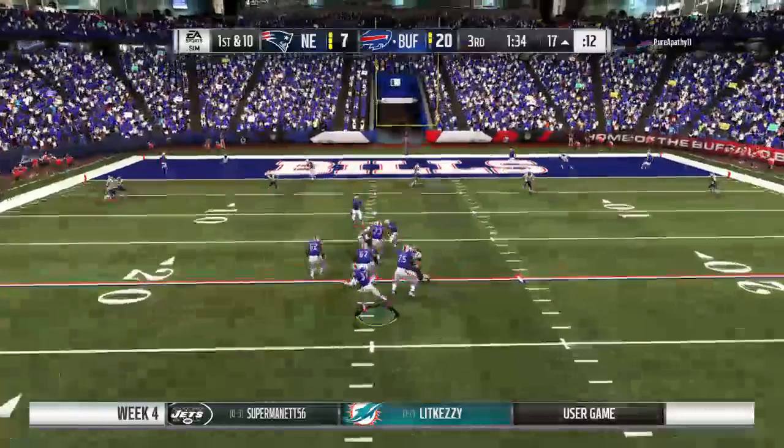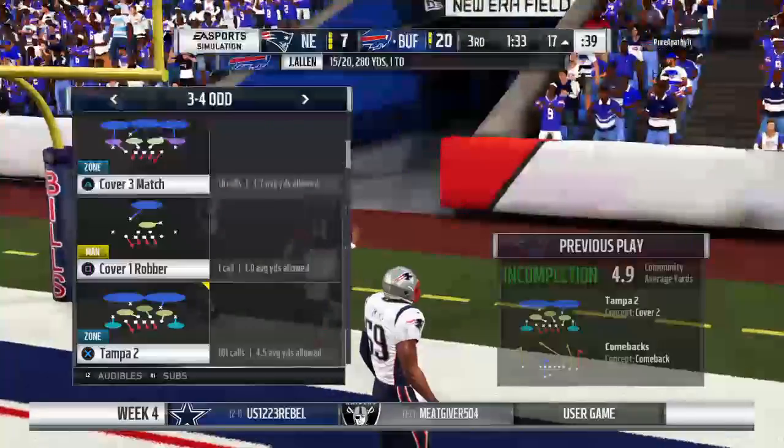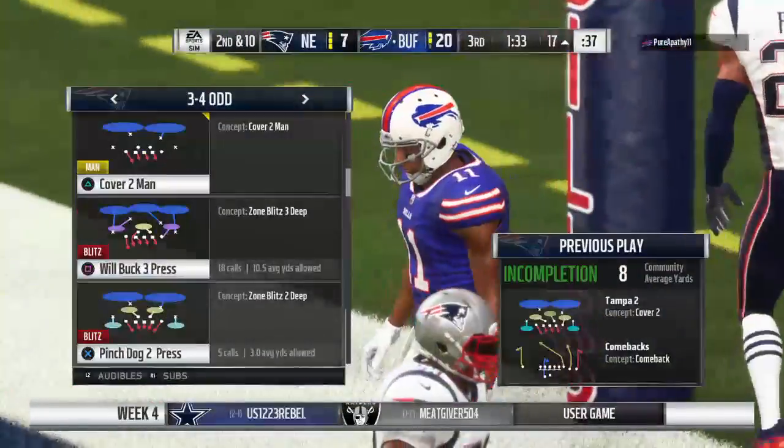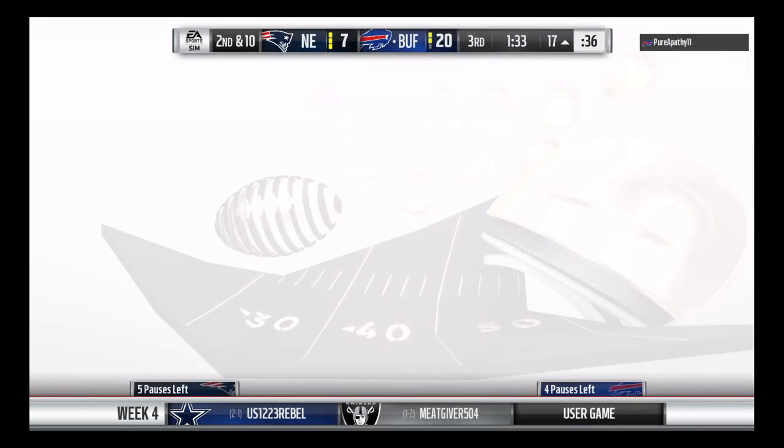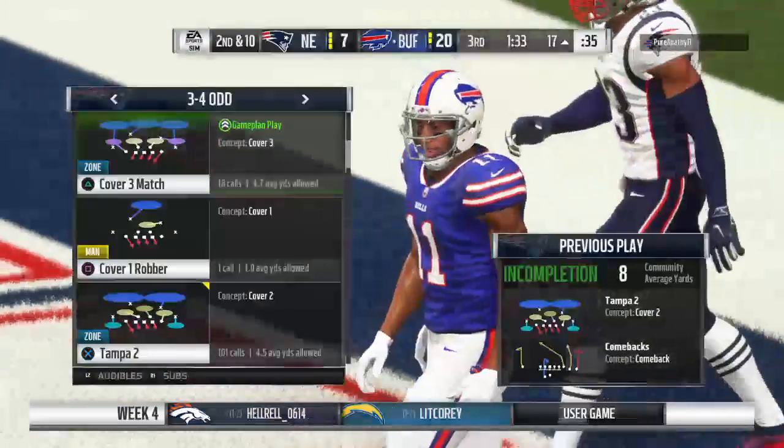Throwing now is Allen. It's incomplete. Took a shot, couldn't connect. Zay Jones was the intended receiver. And now it's second down.